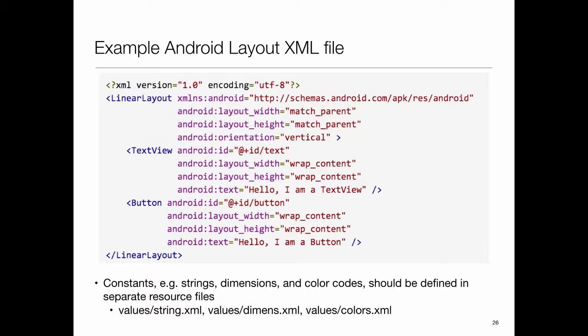And for example, for the text view and the button, we have what's called ID, and it starts with this magic symbol, @+id/. @+id/ is a special token that identifies a component if I want to reference it from my activity Java code. I can use this ID to, for example, change the text of this text view, or change the size, or change the color. So if I want to manipulate this component, I can link to it using this special ID that I defined in the XML file. So it's a way of linking what you define in the XML file to components that you can access in the Java code. And there is the layout width and layout height.